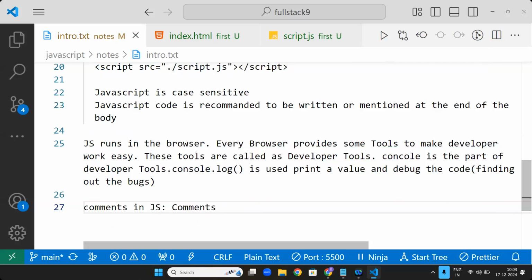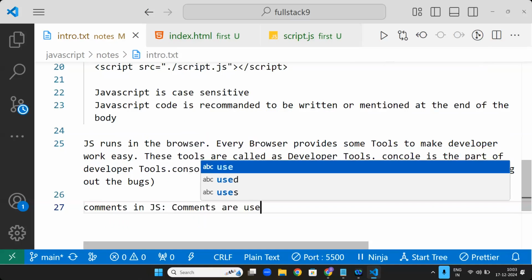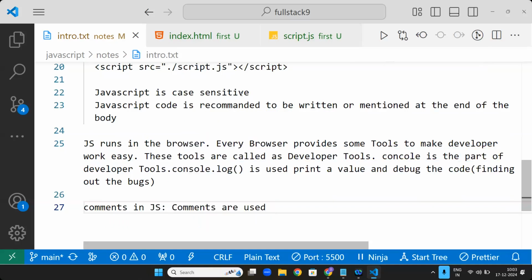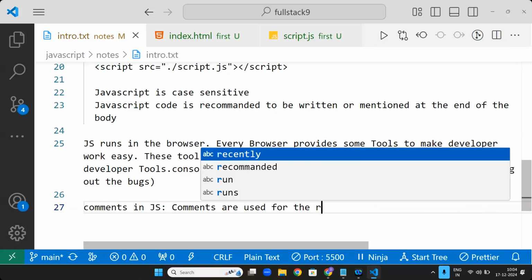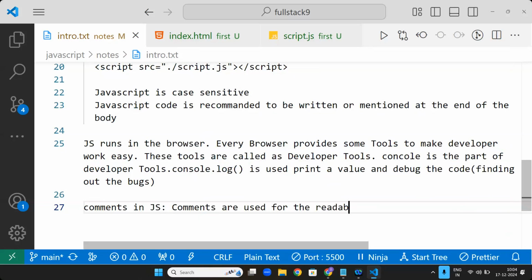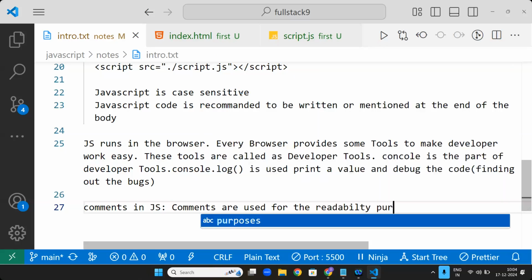Comments are used for readability purposes.